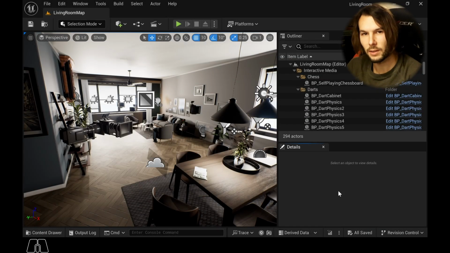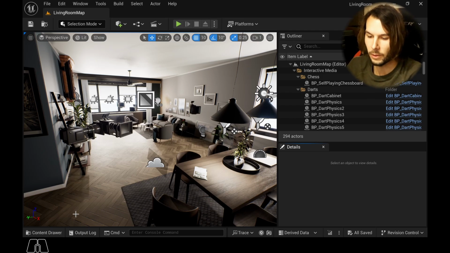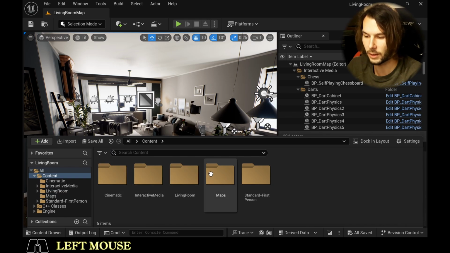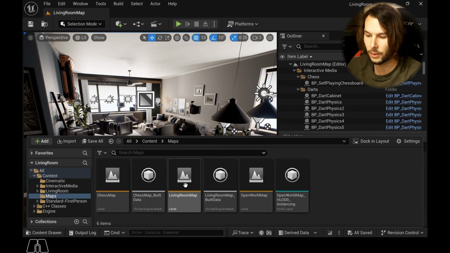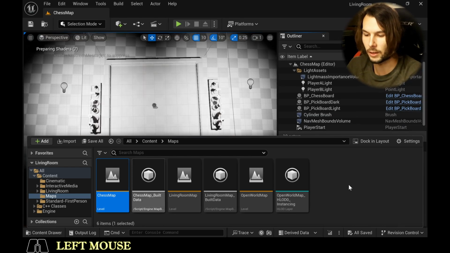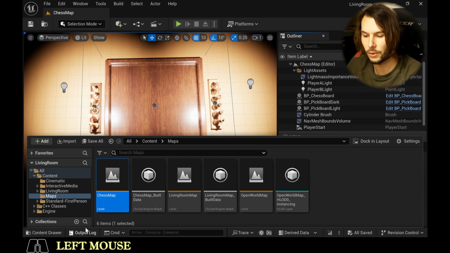When the build process is finished, you will see this as your starting screen. And how can we check if we are able to implement changes which we do in the file and then also refresh it in Unreal Engine so it works with those changes? So we can just open the content drawer here and go to content and then maps. And now we're currently in the living room map. Let's go to the chess map where we will actually be for this lecture.